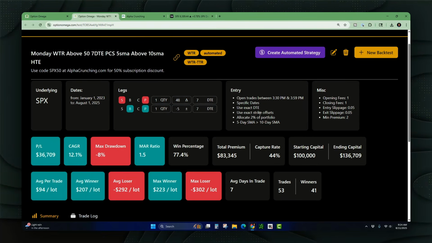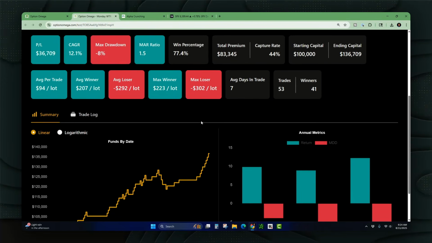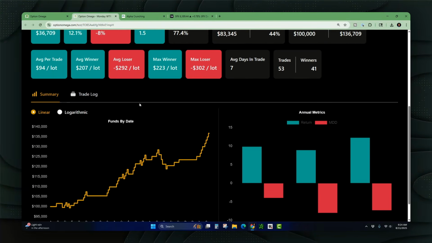Some people like to take profits early. Admittedly, I will take profits early sometimes, but the default position of the execution is going to let it go to expiration, but you can close it on your own if you want. Over the last couple years, this has had a 77% win rate and a pretty decent P&L curve. You'll see periods of time where the trade isn't taken because either the alpha crunching data or the moving average data isn't present, so it simply skips the trade.